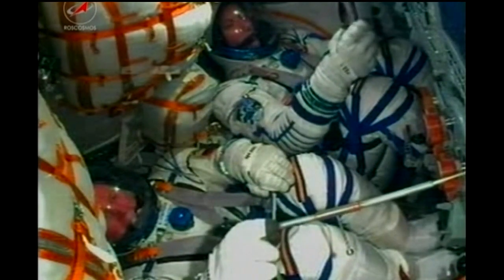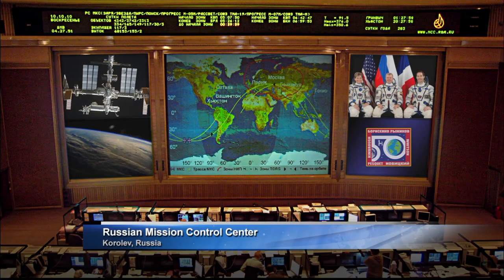Control of the spacecraft from here on out will be overseen by the Russian Mission Control Center just outside of Moscow. But for now, safely in orbit: NASA's Peggy Whitson, ESA's Thomas Pesquet, and Roscosmos' Oleg Novitsky, following a successful and flawless launch in the early morning sky over Baikonur. Everything going very well with this Soyuz MS-03 vehicle. Vehicle in orbit, all antennas and solar arrays deployed, and the chase down of the International Space Station has now begun.